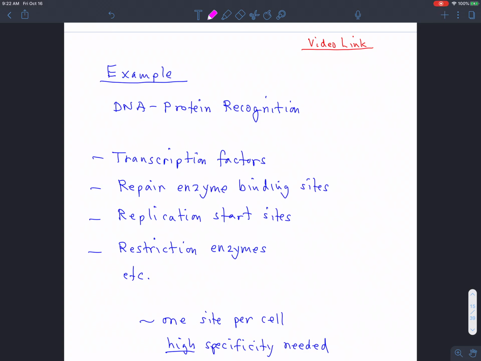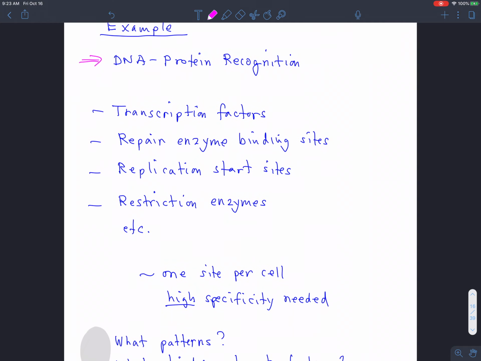Okay, in the recent lectures, we've been talking about the factors. Well, first of all, the quantities that describe specificity, and then the molecular factors that give rise to it. Let's look at a few examples, especially in the context of DNA protein recognition. The reason for this is that DNA is rather easier to talk about. It has a smaller range of possibilities than proteins do, and so it's a pretty decent class of molecules that we can talk about under one rubric rather than talking about 1,000 different special cases.